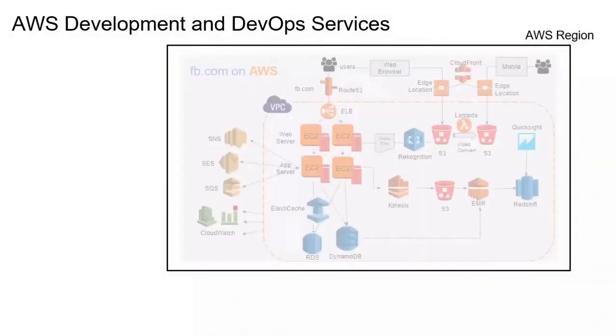Next, we want to see some development and DevOps services. Now, as you see in this architecture, it has a lot of AWS services and all are connected. So if you want to deploy everything by hand, manually, I would say it will take maybe a couple of days to do this without making any errors, or detecting the errors and fixing them. All this has to be done manually, then it will take 2 or 3 days probably. But AWS gives you the ability to code your infrastructure. That's called infrastructure as code.